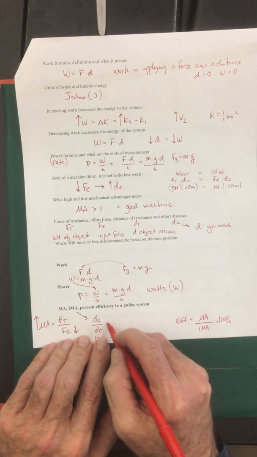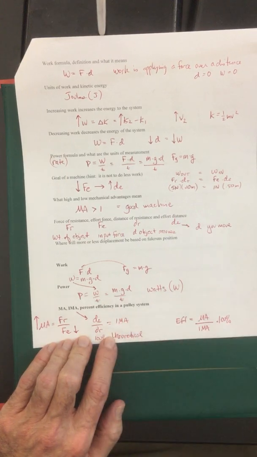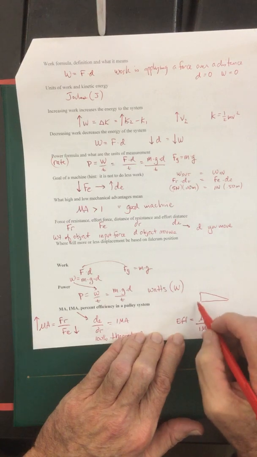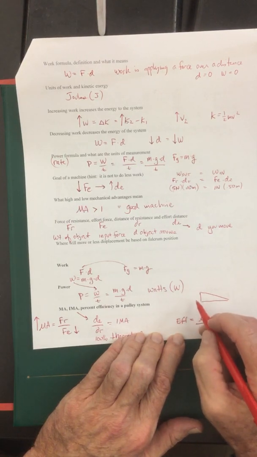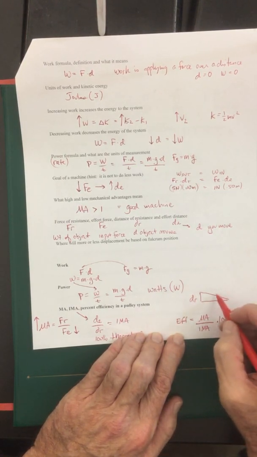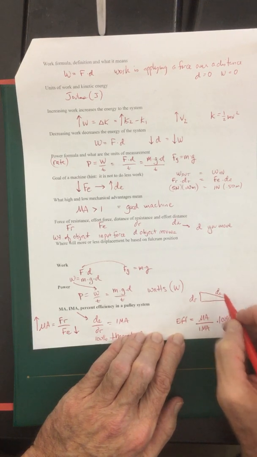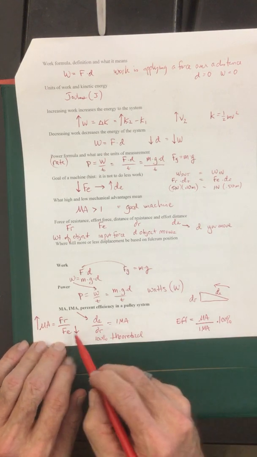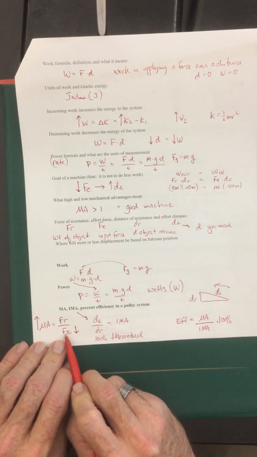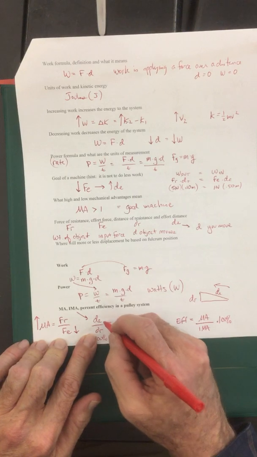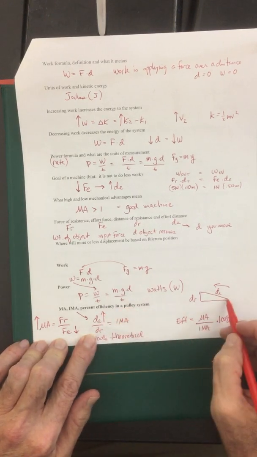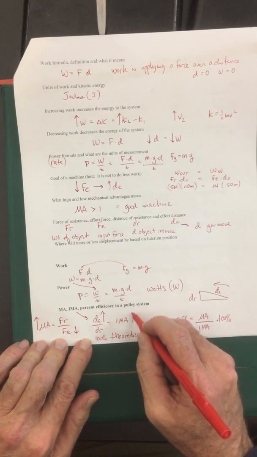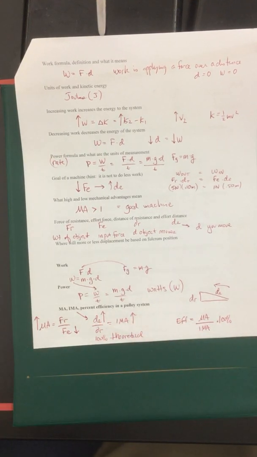So if you're looking at ideal mechanical advantage, here's our ideal mechanical advantage over here. And if you remember, we did a little ramp and compared lifting a box up right here, which is the distance of resistance, compared to pushing it up the ramp, which would be the distance of the effort. So our goal is to decrease the effort force, but in so doing, we have a larger distance to travel up the ramp. It's going to increase this, so the ideal mechanical advantage will increase as well.